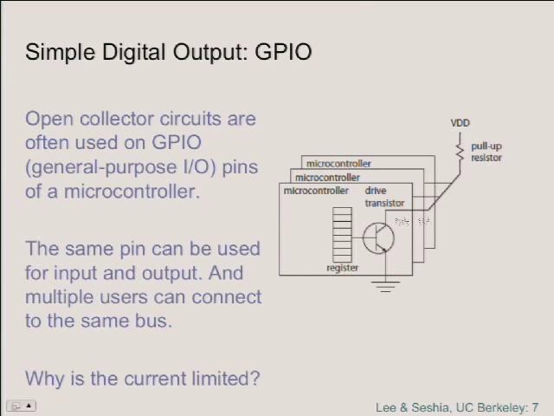So this register is somewhere in memory, in your memory map. You write to this register. If you put a 1 in this bit of the register, you turn on this transistor. The effect of turning on this transistor is to say, okay, I would like this bus to have 0 volts on it. I'm connecting the bus to ground. So what happens? Well, somewhere else on the bus, there's this pull-up resistor that is connected to a high voltage. And this resistor here ensures that we don't have a short circuit. But it'll also allow this voltage to drop to 0.